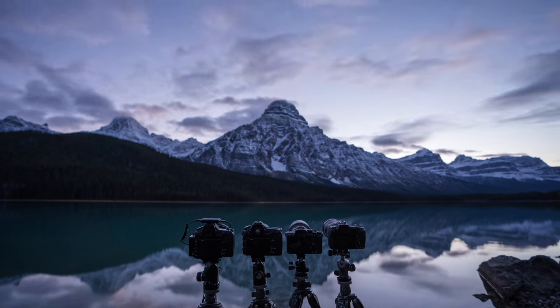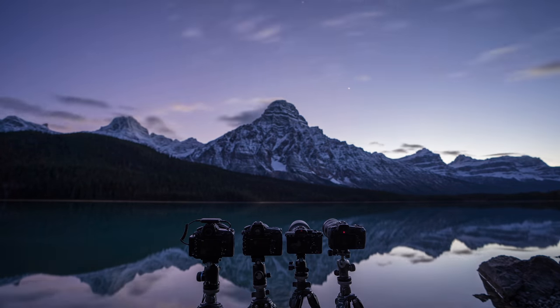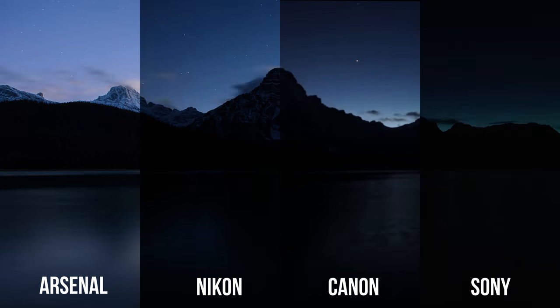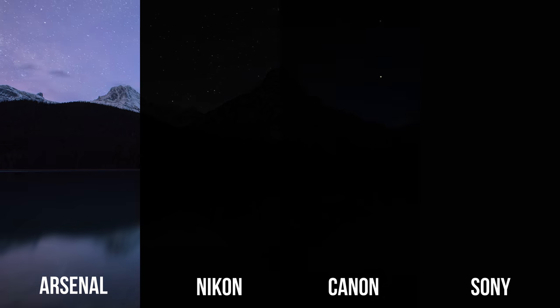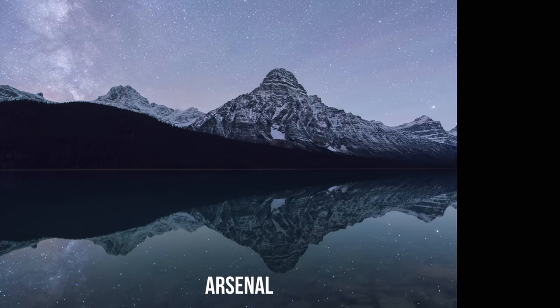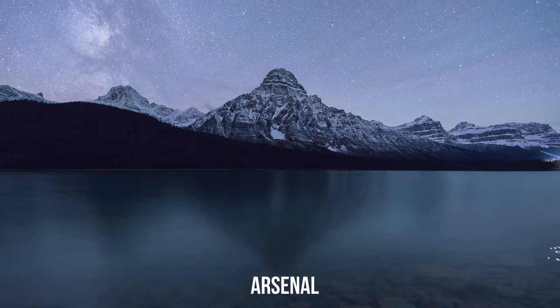Photographers either have to try to change settings manually over time, which is impossible, or rely on their camera's auto exposure like aperture priority mode. The problem with aperture priority mode is that as your scene gets darker, it becomes more and more difficult for your camera to measure light. If you have plenty of artificial light available, like in a city, you may not be too bad. But if you want to shoot something like the Milky Way, when you need it to be as dark as possible, then aperture priority mode just flat out doesn't work. Okay, all that being said, let's dive into the app.